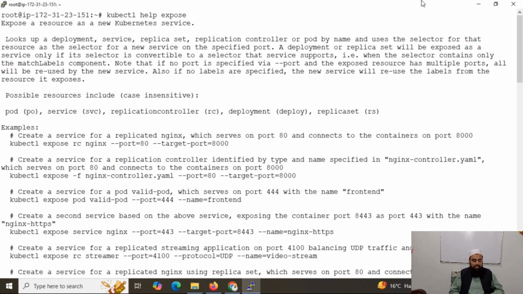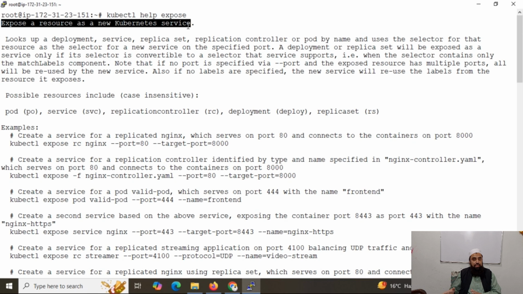Now you must be easy with kubectl help and all other commands. For instance, if I want to know more about the expose command, you can see it explains that it exposes a resource as a new Kubernetes service.